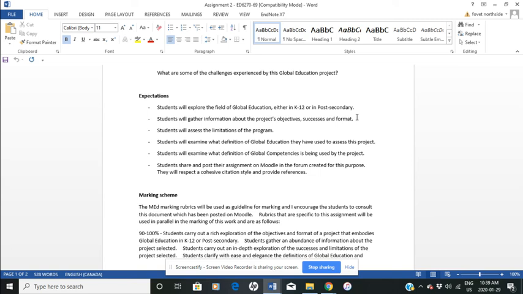I should mention we don't do ethics clearance for this, and we are not considering this as a real live research project. So you should not contact individuals or organizations to collect data from them or interview them in any way, because if you did, we would require student ethics, which would slow this down. We wouldn't be able to do this within 12 weeks. So any secondhand information is fine.